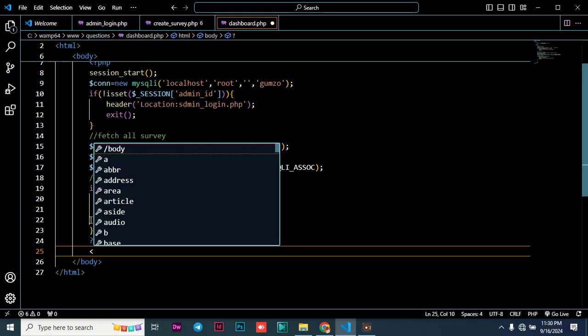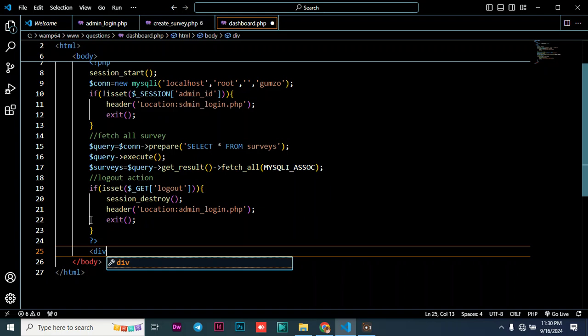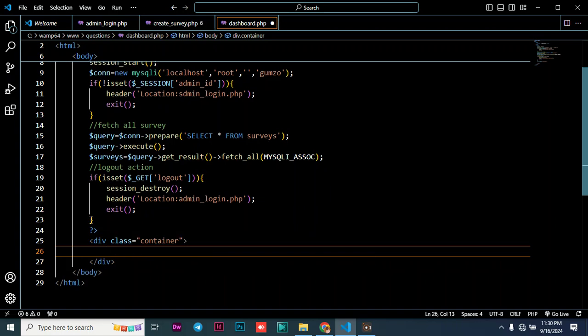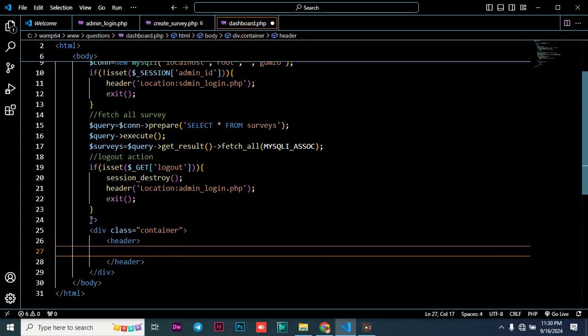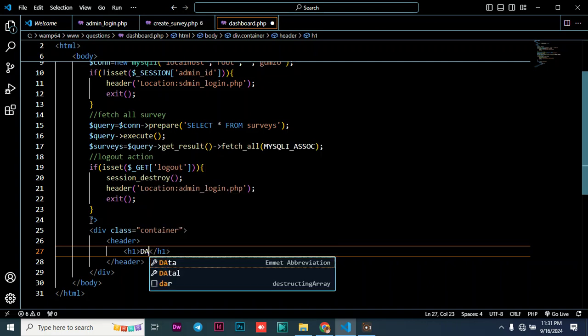create the div, and we're going to give the div the class equal to container, and then we just go inside here and say header. Inside the header, we're going to have h1 here, h1, and then we just say dashboard.